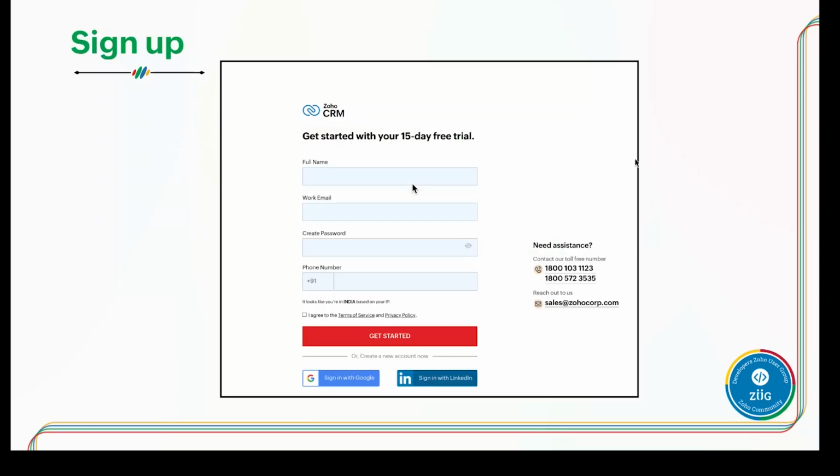Let's start at the very beginning. Since I am setting up this CRM, I went ahead and signed up for a Zoho CRM account at zoho.com/CRM. So the sign up process is quick. You just need to fill up a few details like your name, your email, and a few other basic details. So when you sign up, you'll see something like, it looks like you're in India based on your IP. So based on your IP address, your data center or your domain will be decided. So this is important when you're actually making API calls. We'll discuss that in the upcoming slides.